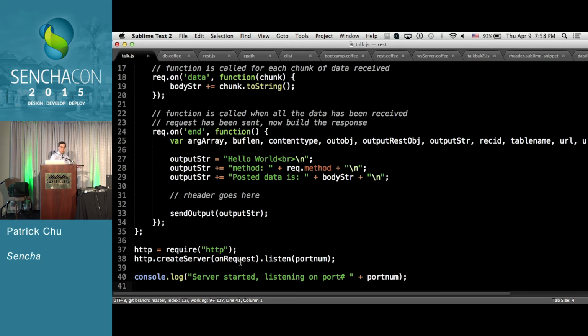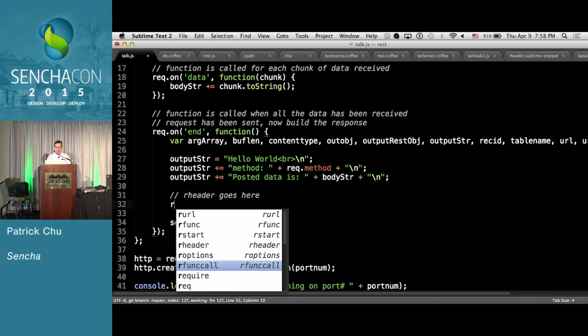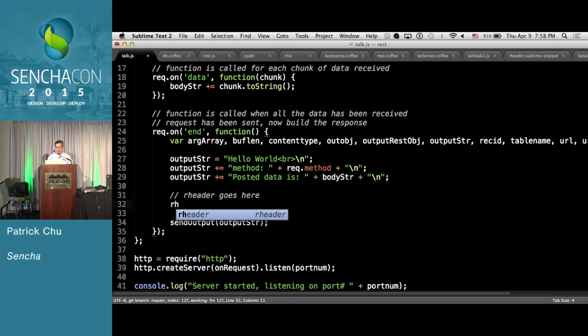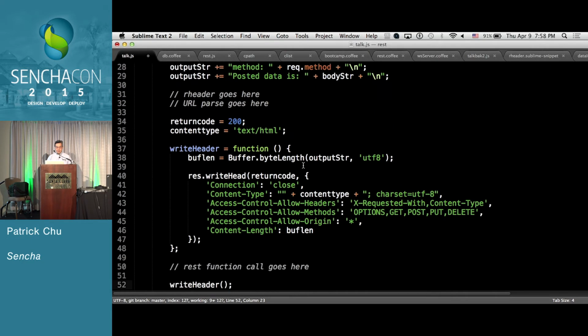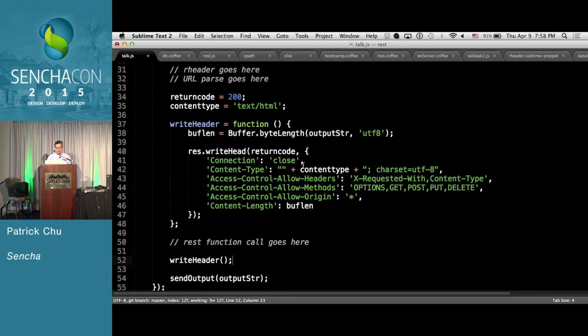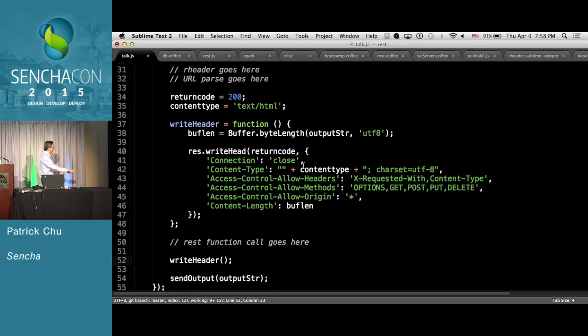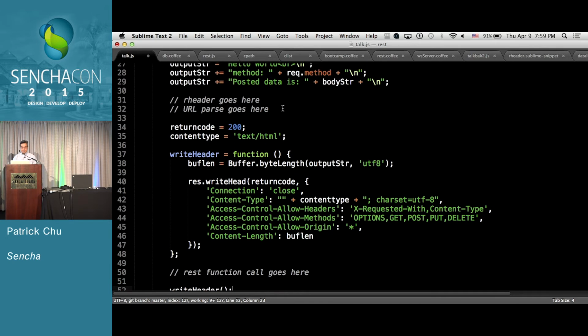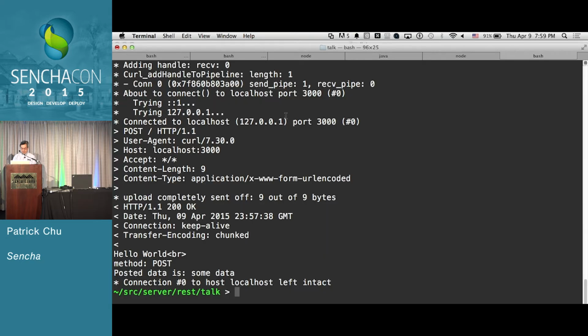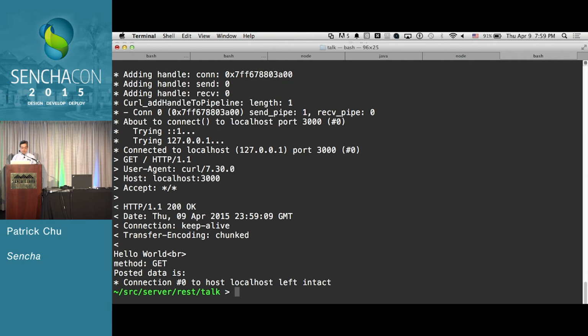So we have to make it a little bit more useful. So let's go ahead and do that. Through the miracle of code snippets, I can just throw in some code. I'm not going to go through this, but we're just going to add a few more headers. We're going to do a content close, and we're going to send back the length that we're sending back. That's not really that useful, but let's just go ahead and do this anyway.